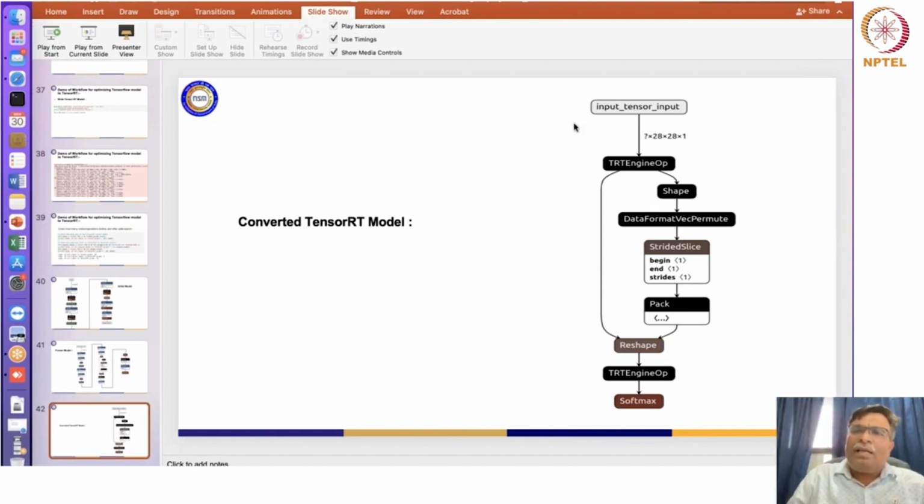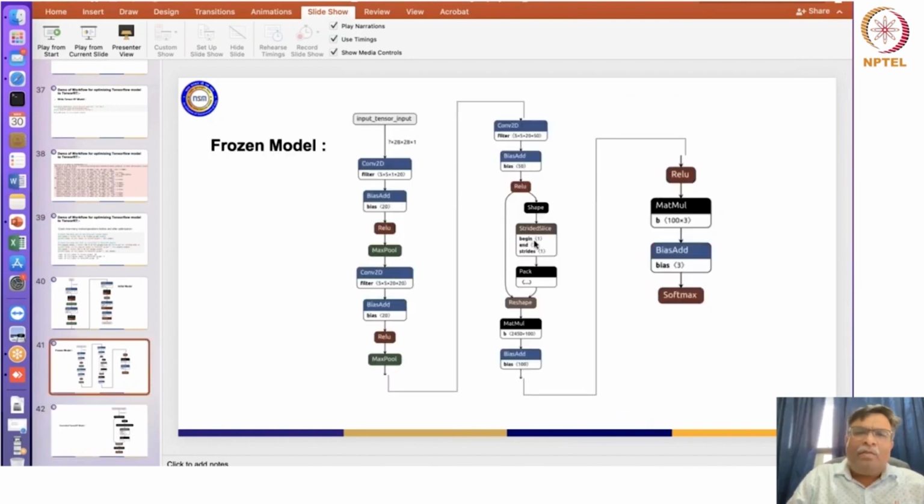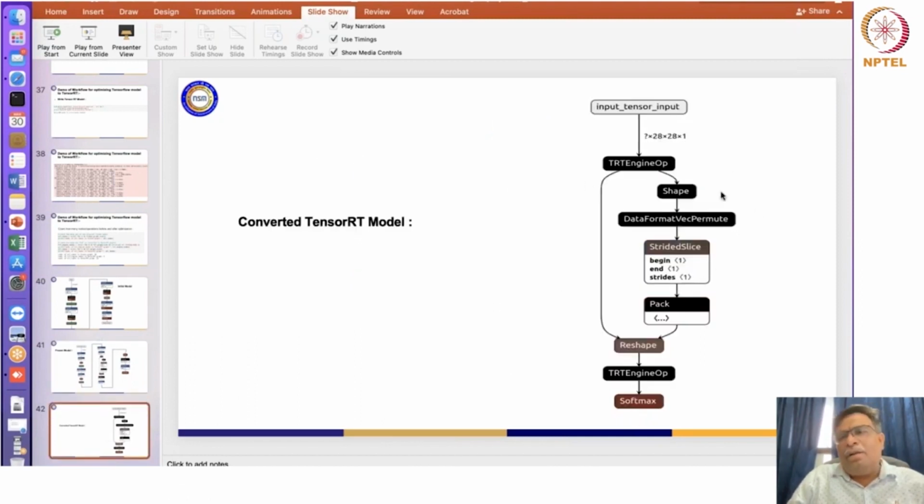You get the tensor input the same way, and then you have this final output at the softmax layer. This is what is converted from a frozen model to a TensorRT model.